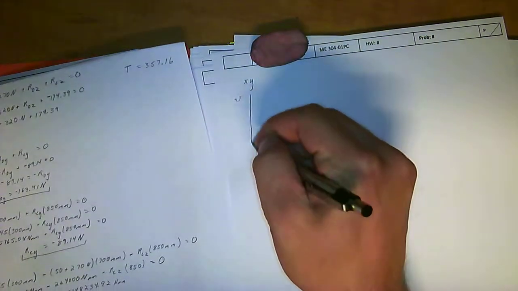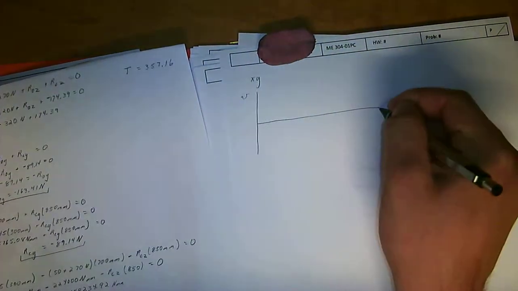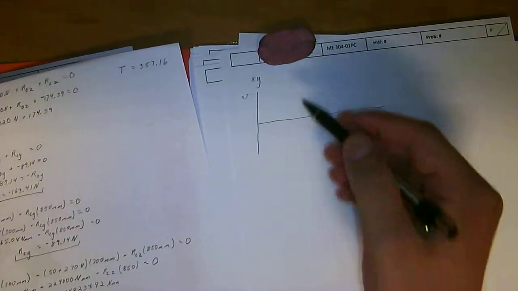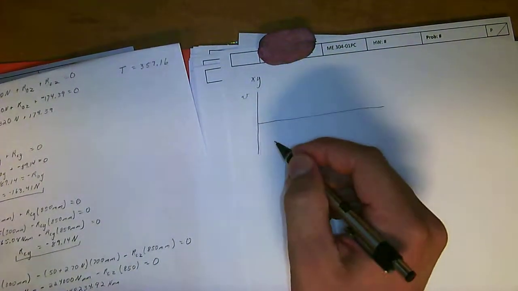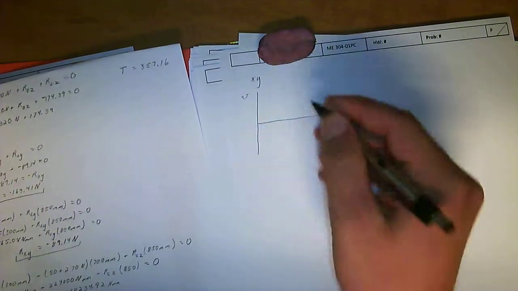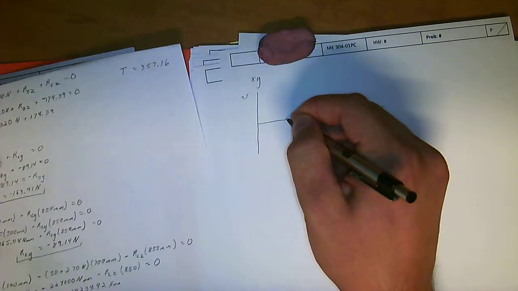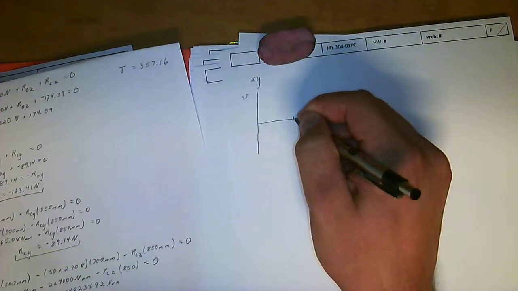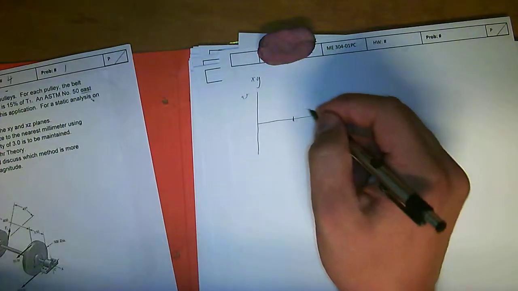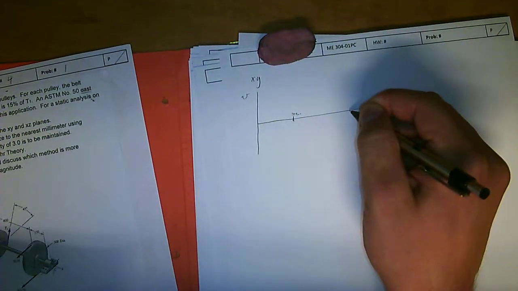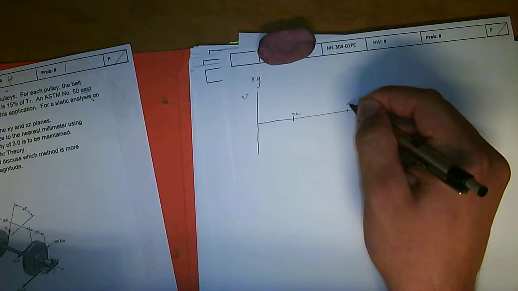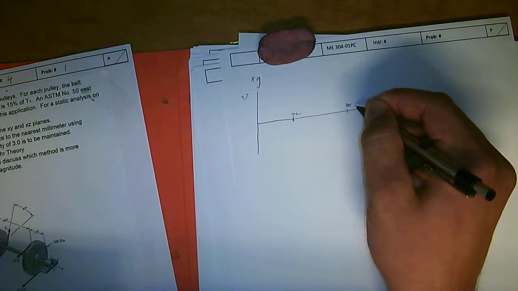So I know that the reaction at O in the Y direction is going to be negative 163. Well, actually, let me get this set up here. So this is at a distance of, what was it, 300 millimeters. And then this is moving on 400 from that, so 700 millimeters. And then 150. It's not really to scale, but you get the idea.